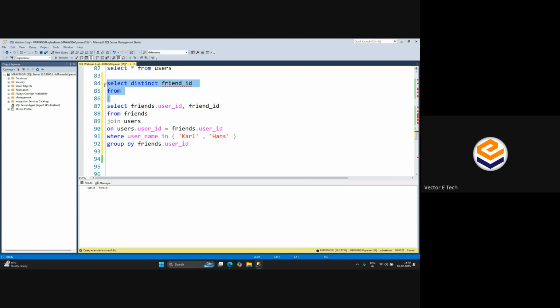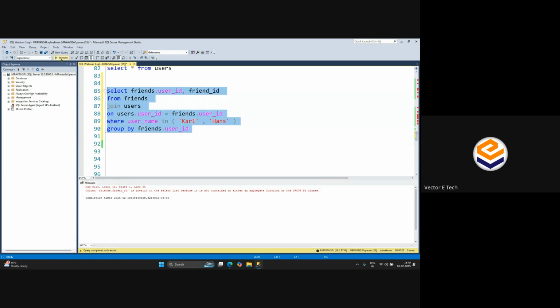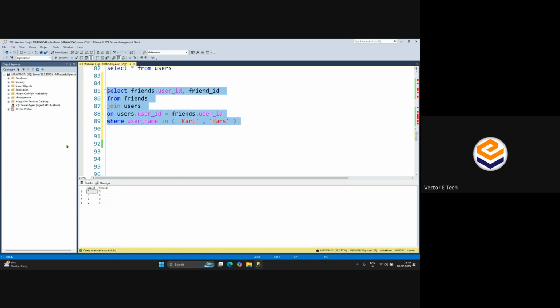I'll leave it for you to figure out. I'll remove this also and keep it just till here. This was the output, right? Now from this output, the person who gave this particular answer, I would request you to work on this method of how you can fetch those same IDs.